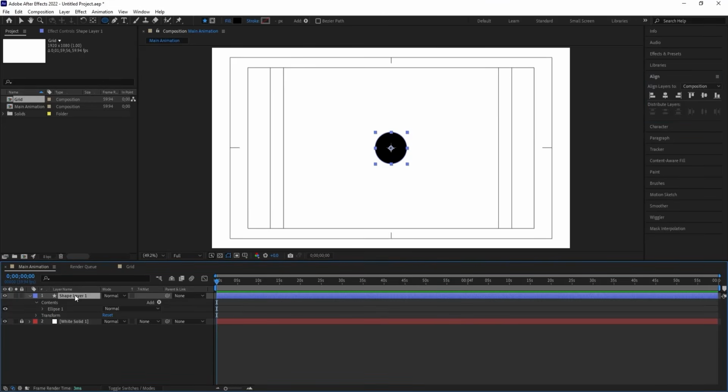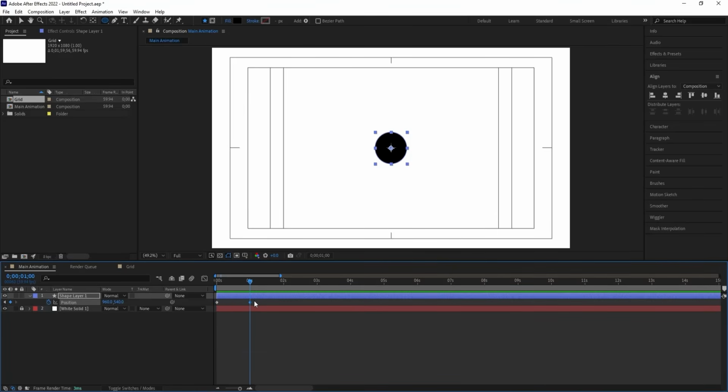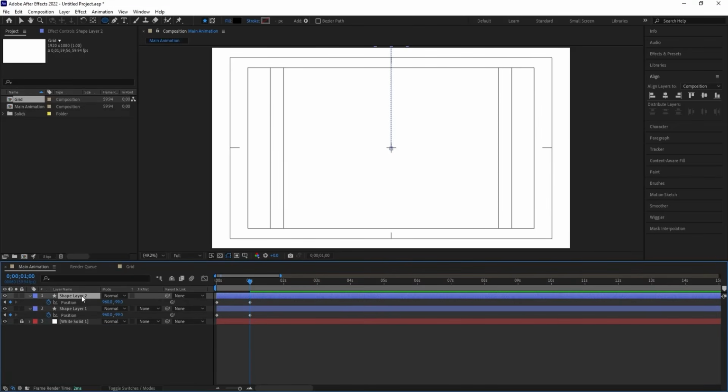Now let's select this shape layer and press P for position, and let's create one keyframe. Then go somewhere around 1 second and create another keyframe like this. Now let's select the shape layer and let's try to bring this upward like this. Then I'm going to select this layer and I'll hit Ctrl D to duplicate it and hit U. Then go to the start and we will delete those keyframe. We will create another keyframe. Then we'll go to 1 second again and we will create another keyframe over here. And at the start, I'm going to bring this downwards. So if I see this now, I'm gonna get this kind of animation.